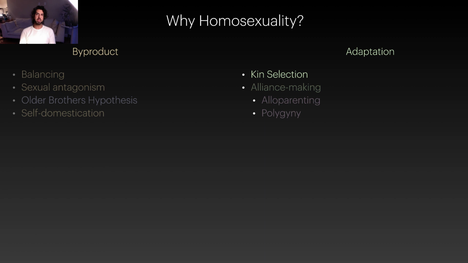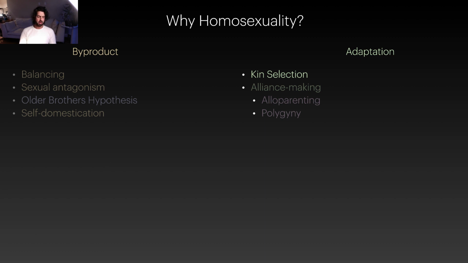The studies were done to see whether gay uncles actually invest more in their nieces and nephews, that is, the children of their siblings, than do straight uncles. And there was no evidence to support that. However, you could argue that the modern West is probably not the best group in which to test this, since we're really making assumptions about something which evolved in the ancestral environment, the environment of evolutionary adaptiveness, which is more remote from the West than it is from other cultures.